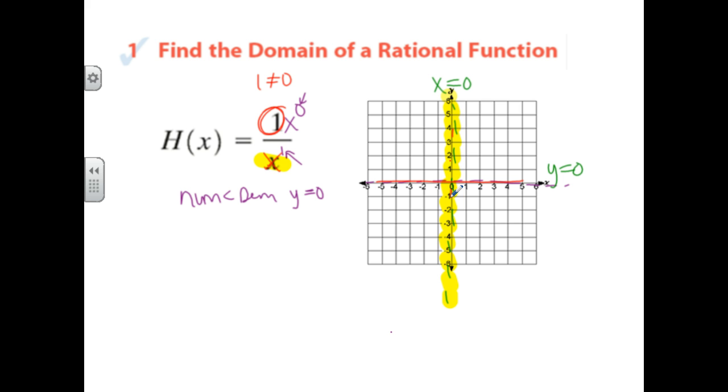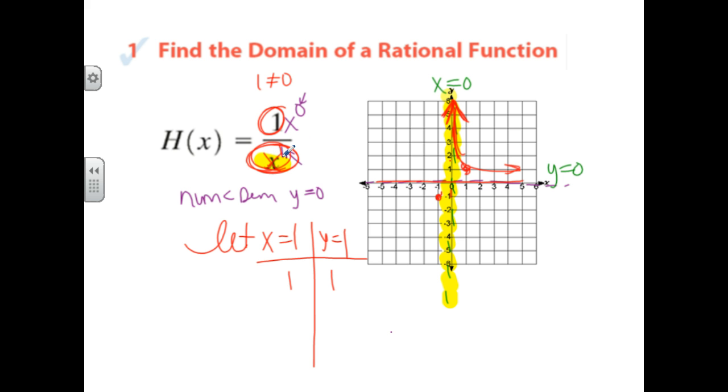So what I would do is a quick let statement. If you let x equal 1, then y will also equal 1. So just kind of a quick t-chart. Let x be 1, y be 1. So there's a point. I'm going to swoop towards my asymptote, and there's your first look. Oh, by the way, if this goes to positive infinity on the right side of this yellow line, it's a single asymptote because it's x to the first, then it's going to pick up from negative infinity. It should always alternate from positive to negative.